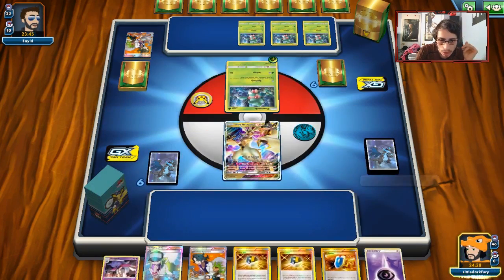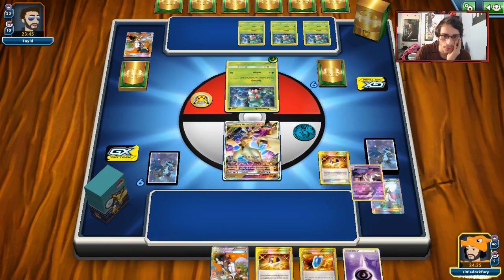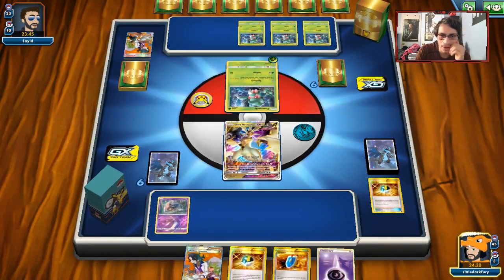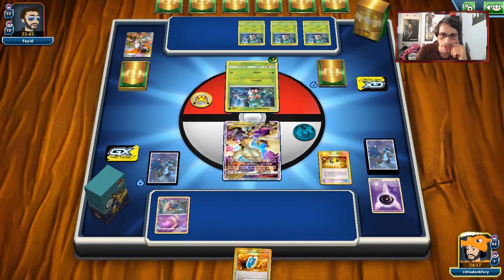Alright, what do we draw? We drew a Malamar. Tough discard. Gotta make it work, though. Good Inkay. Well, Ultra Ball next turn. Actually, I might get... Do I get Giratina? Yeah, I think I do, actually. Yeah, we'll get rid of the energy. We'll get Giratina.